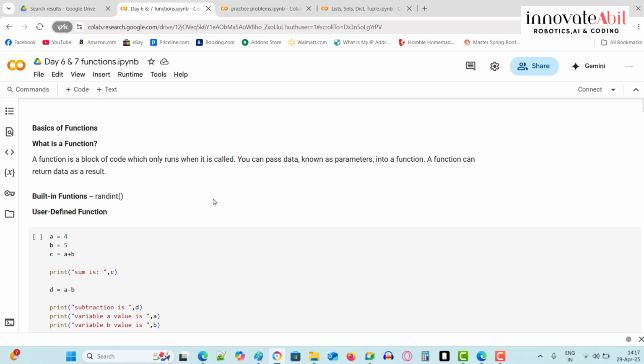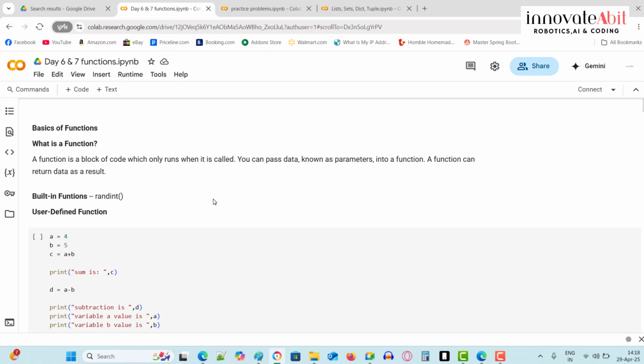In a calculator program, we will have different functionality: addition, subtraction, multiplication, and division, right? These four operations we need to do. So all these small functionalities to add, subtract, multiply, and divide, we can write inside a function.